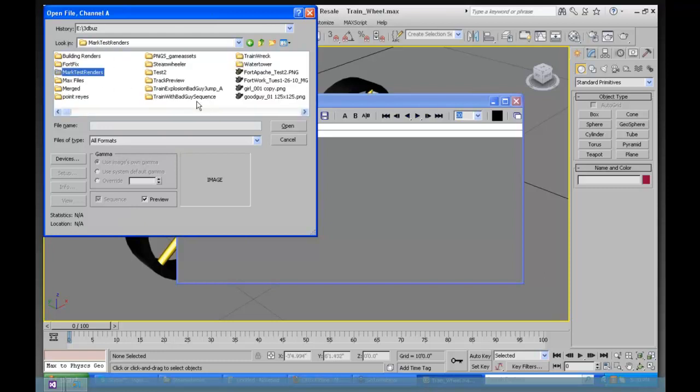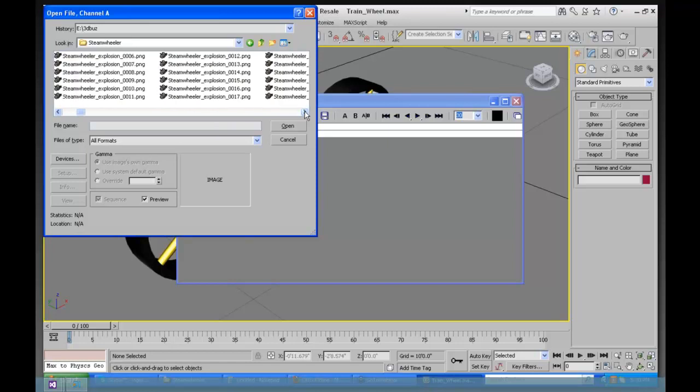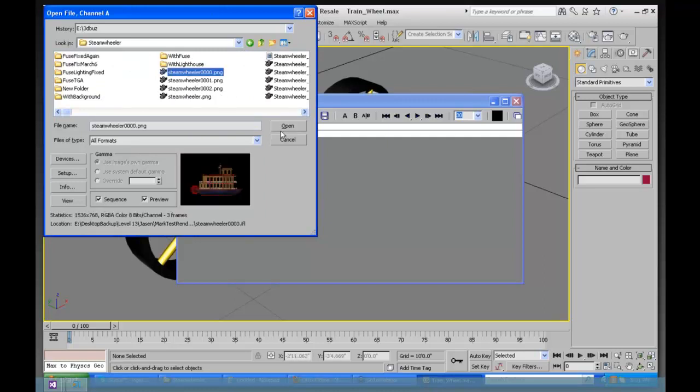And here are my test renders. And then let's see, how about the steam wheeler? So now what I'll see is I have a sequence of PNG files that have been rendered. Now there's a lot of PNG files here. I think there's maybe over 200. We'll go ahead and load these up.